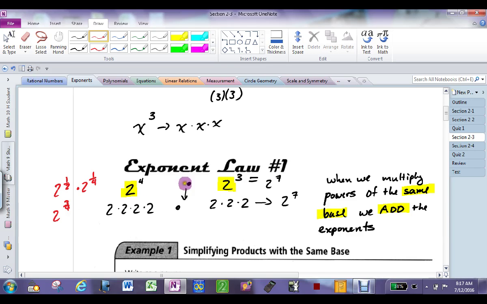Because this makes sense, doesn't it? You know 2 to the 4th is 2 times 2 times 2 times 2. You know 2 to the 3rd is 2 times 2 times 2. And if you're multiplying them together, that's all just repeated multiplying, isn't it? What if it was a variable? X to the 4th and x to the 3rd. Then what would the answer be? X to the 7th. Everybody got it? Doesn't matter what it looks like, the rule still applies.